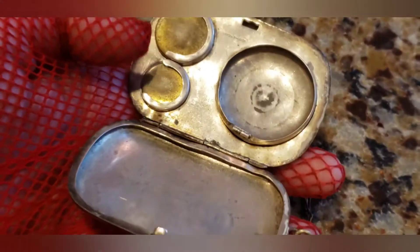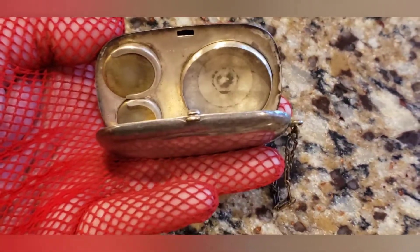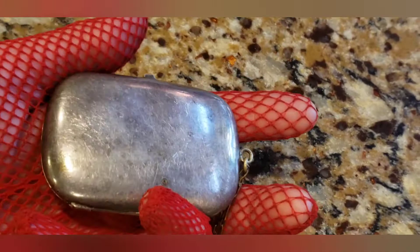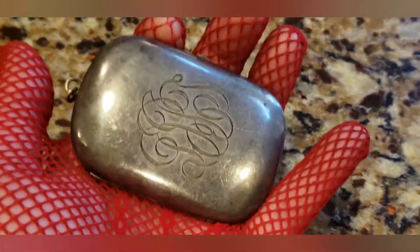So here we go. What I'm going to do is get my Dremel out. I could use silver polish to try to do this by hand, but it's really in bad shape, so I'm going to attach a chamois or felt polishing tip on it, apply some silver polish, and get rolling on this. Stay tuned — can this look better? I sure hope so.